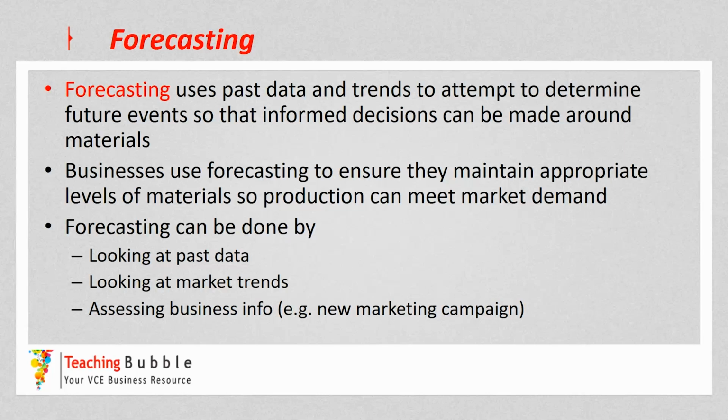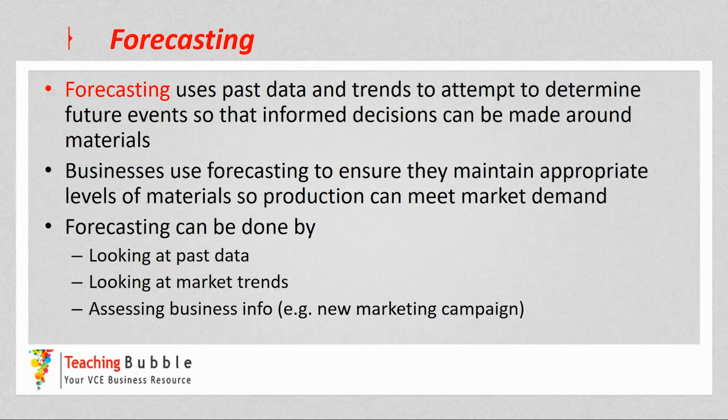Now, if market demand does increase, they need to make sure they have the right amount of materials to meet that demand. Otherwise, they'll sell out and won't be able to meet that market demand. However, if the market demand decreases, the last thing a business wants to do is be overstocked with materials that they may no longer require, and therefore that can be really costly to the business.